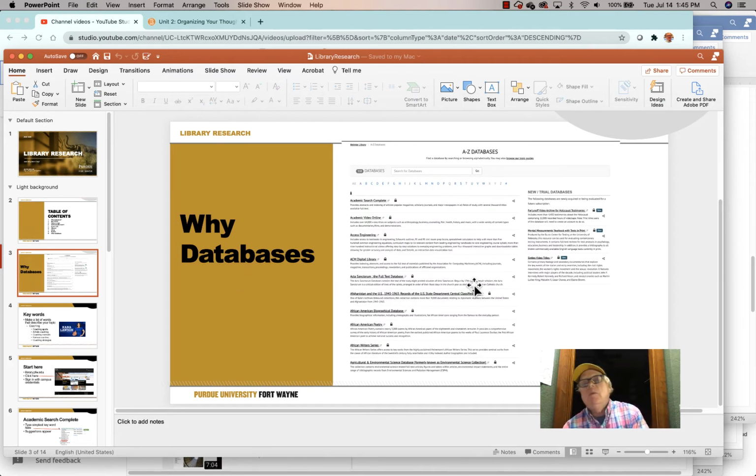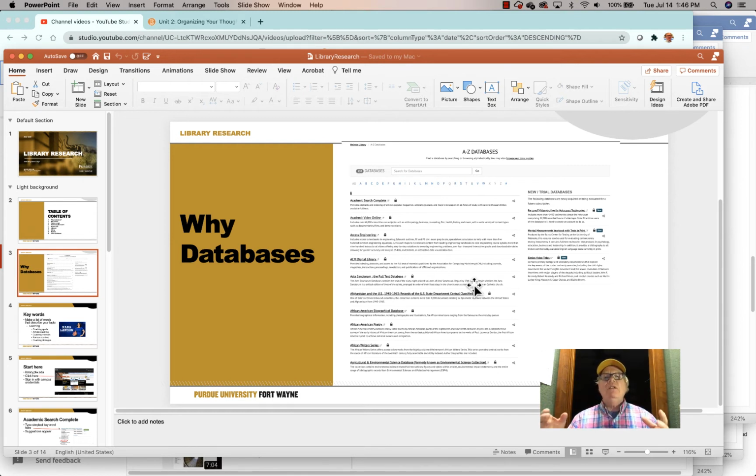So Helmke Library and all university libraries have a large collection of what are called databases. It's a base of data, all right? And these are collections of journals and magazines and newspapers that are edited or peer reviewed. It's not Google, okay? And these are all copyrighted, and you can only access them if you have a password to the university library. And in your case, it's your normal credentials that you use for your email, Brightspace, that kind of thing. So you might want to ask, well, why?